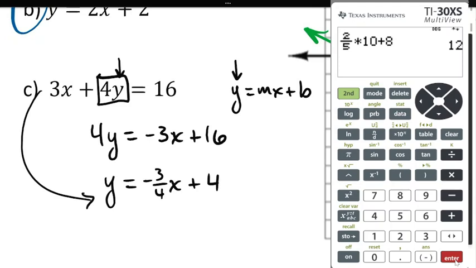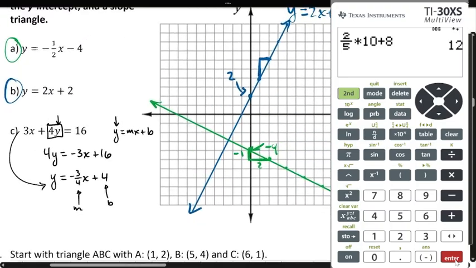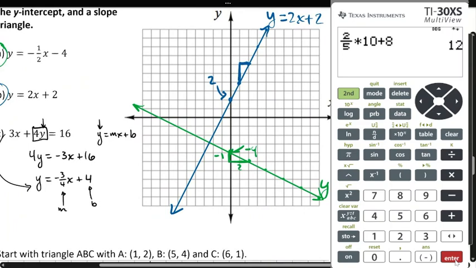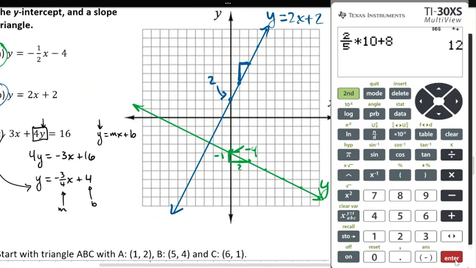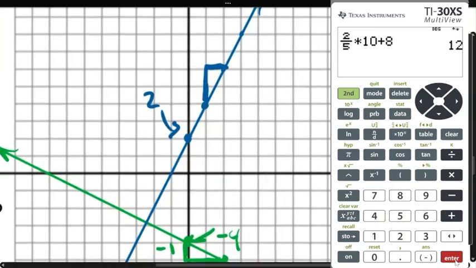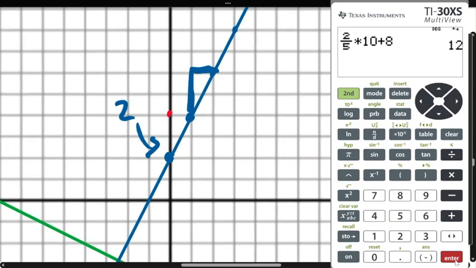The beauty of this second format is I can now see my two parameters. I can see my slope parameter and I can see my y-intercept parameter. So I'm ready to go ahead and graph this line. Let's go back to our graph. We're starting here at the value of, is it +4, really? Yeah, it's at +4. So way up here at +4 is where this is going to begin.